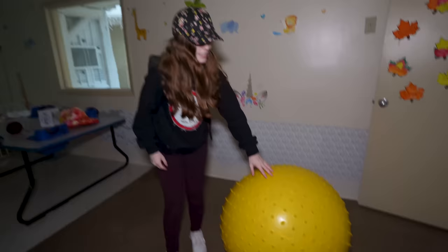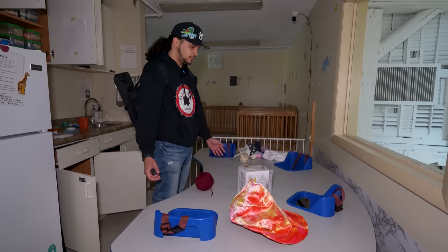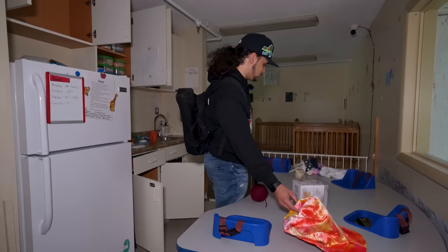Yeah. Holy man. I am out of breath once again. These little kids must have been filled with energy. Look at this table. I've never seen a table like this. You sit the kids in here and probably feed them. So you can have kids in high chairs, multiple at a time, and feed them all at once. That's so cool. A little top hat.